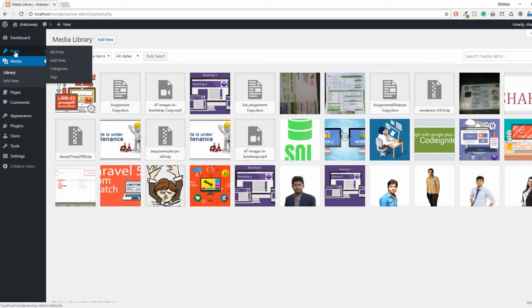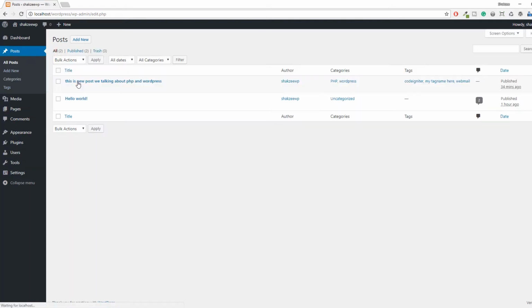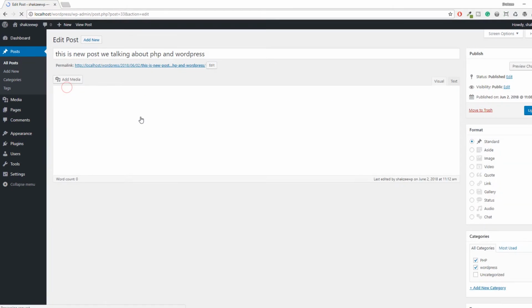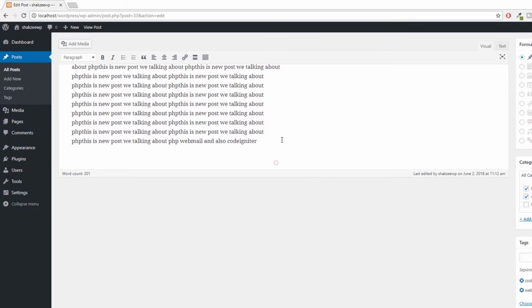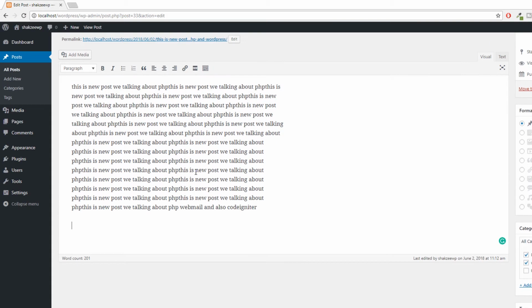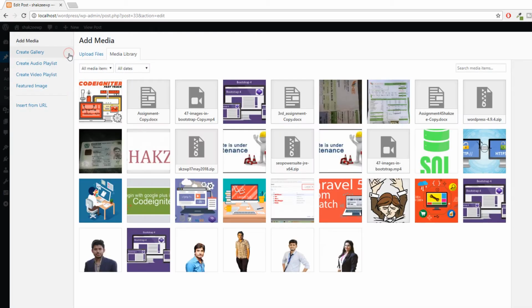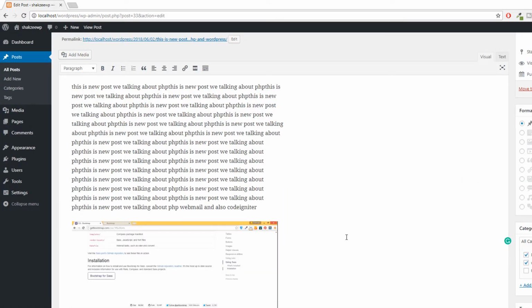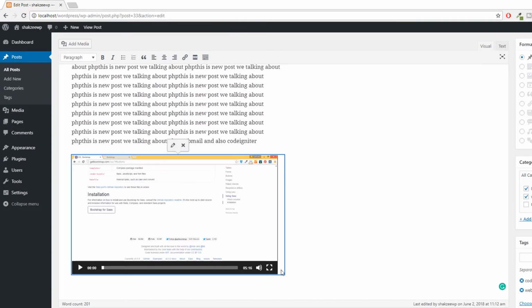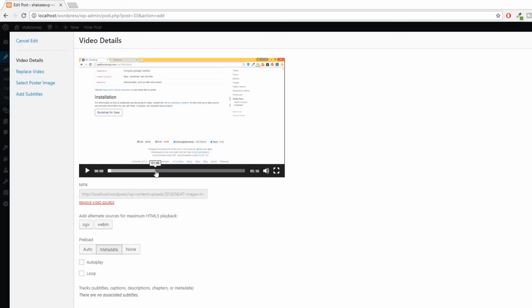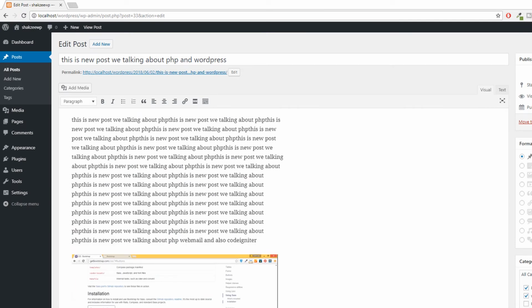Now I'm going to All Posts. We have a new post. Suppose you want to add your video inside this: upload media, click on the video, insert your video. As you can see, you have inserted it. If you want to edit this video, you can also edit it. Autoplay media and autoplay. Okay, update. So now update your sections.